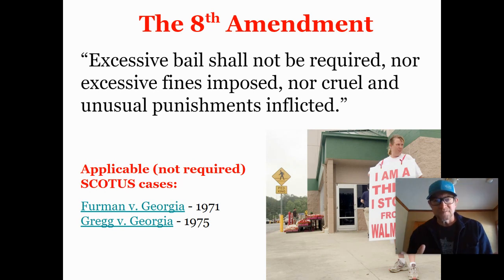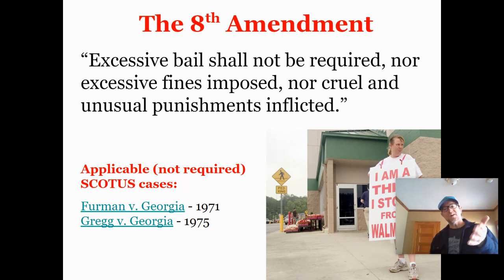Now, we don't really have enough evidence. We're not sure we're going to be able to find this guy guilty. So let's just post the bail at like $100 million and then let's delay the trial. Okay, so they can't use bail as a punishment. Now, any discussion of the Eighth Amendment, we'd have to talk about the death penalty. Is it cruel and unusual punishment?